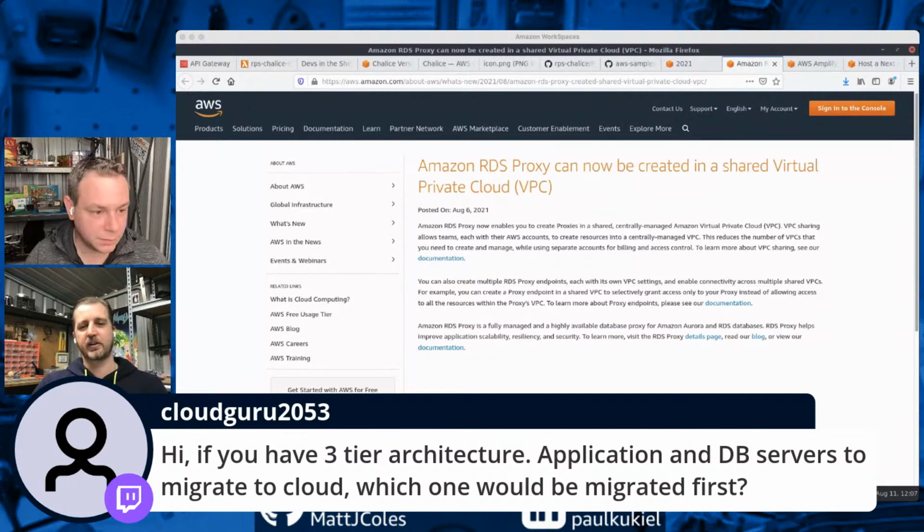But if you were to consider the next steps for the application or the database, I wouldn't really want to separate those. I wouldn't want to have my application in the cloud and the database on premise. You have that latency connecting across a direct link or a private VPN connection or something like that. I would be looking at bringing the application and database into the cloud together.